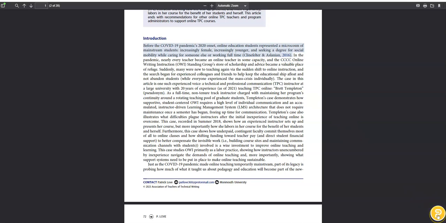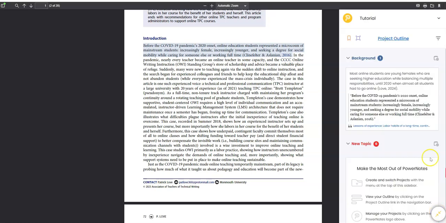So as you'll see down here in this corner, there's a little PowerNotes icon, and this will just live on the Chrome browser so that you can use it anytime on a website, in an article, anything. So if I click this, it's going to bring up this right-hand bar and it's going to show me what project I'm in. And I can change what project I'm in just by looking here or going to a different project up here. But for today, I'm going to stay in this project. And let's say as I'm reading along, I decide I want to grab this last sentence. I think it might be helpful to me in the background for my own paper.